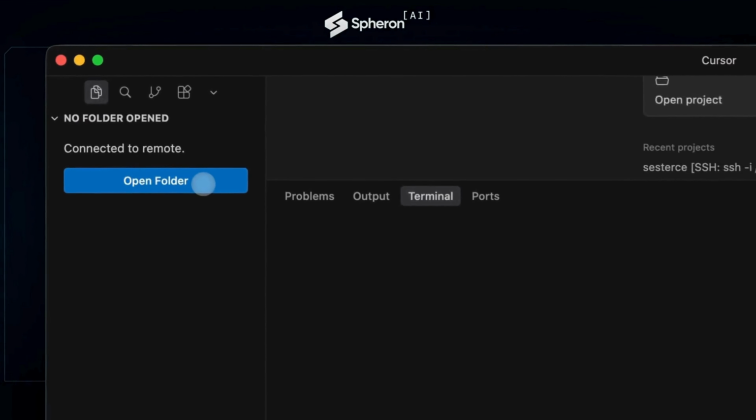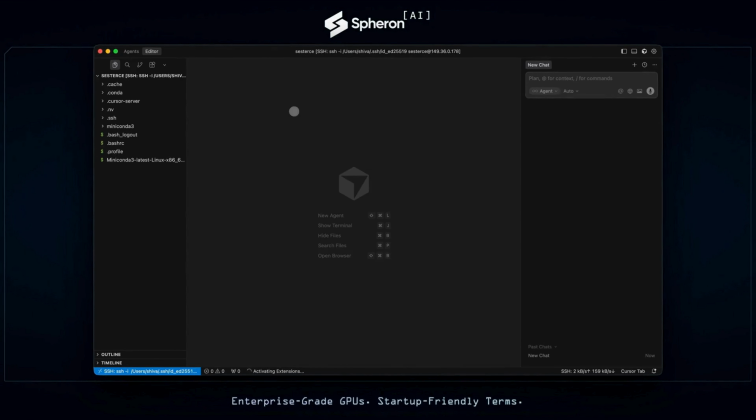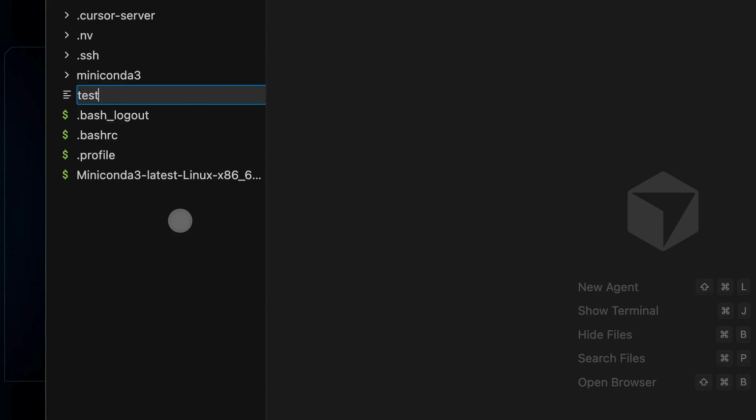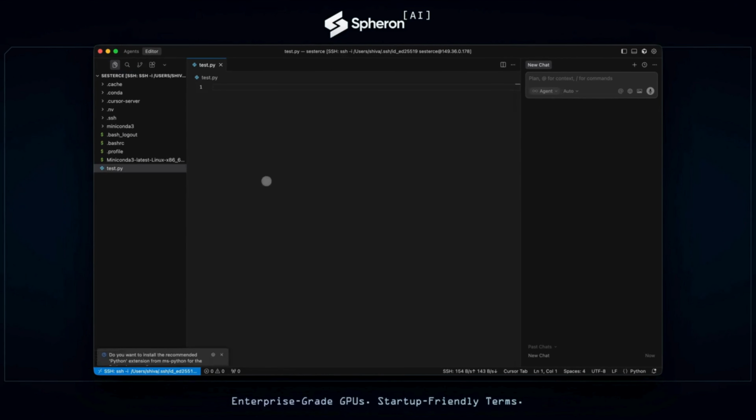Open the project folder and create a new file called test.py. Paste this code inside the file.